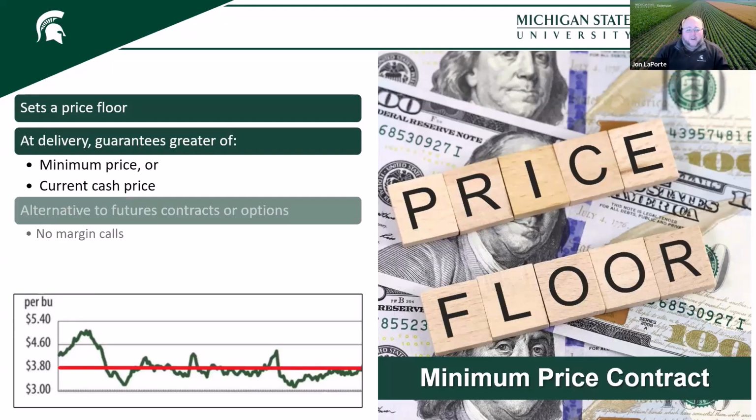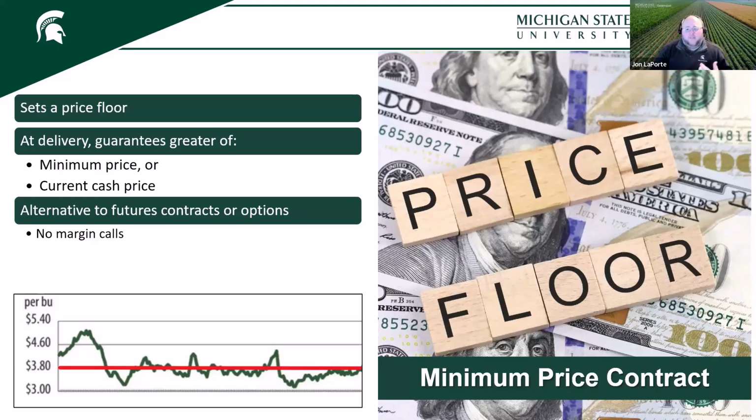This is often considered an alternative to futures contracts and options because there are no margin calls. You don't have to invest any money ahead of time. You don't have to worry about paying additional money in. There are no maintenance margins. None of those things exist, in most cases, with these minimum price contracts.